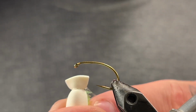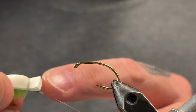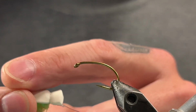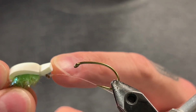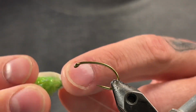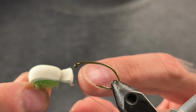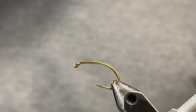Also, sometimes you'll see this tied with a really long lip, and that's also not good because then as that pushes water, that lip is going to fold over, and then it's not going to do anything. So this lip is very rigid because I use the high density foam, and when I'm done, I use a little bit of super glue on the thread wraps there and underneath, so that's not going anywhere. This fly is a lot more durable than you think as well.